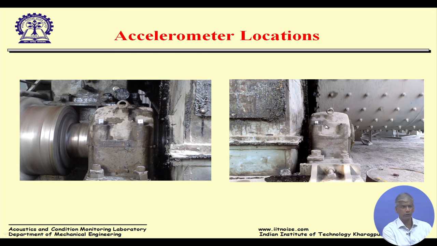Mounting accelerometers at site is a challenge. So I always make prefabricated cubes with taps made for the studs where I can put the accelerometer. All I do is take some crazy glue or quick fix, not quick fix, fairly quick, and stick this block, and then I tap on my accelerometer, because nobody would like me to tap onto their machine. At most they will allow me to put some crazy glue and these blocks. So that's what you do.